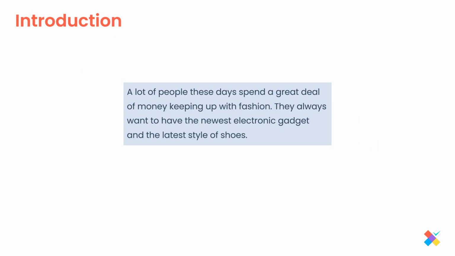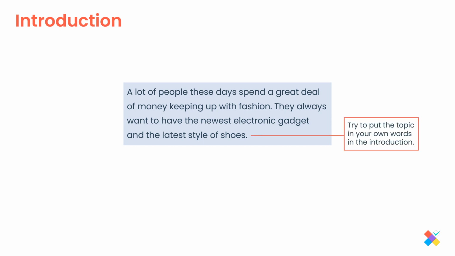If you have a look at the introduction, we have a 2-sentence introduction. And the main thing here is to paraphrase the topic question, meaning to put the topic in your own words as much as possible. It's extremely important. You're going to get extra points for vocabulary because paraphrasing means using, first of all, different synonyms, also different grammatical structures.